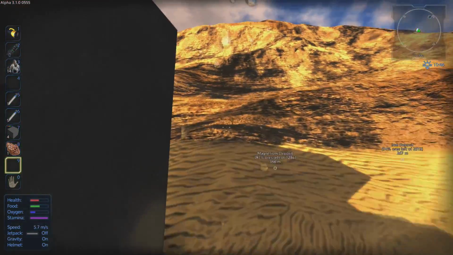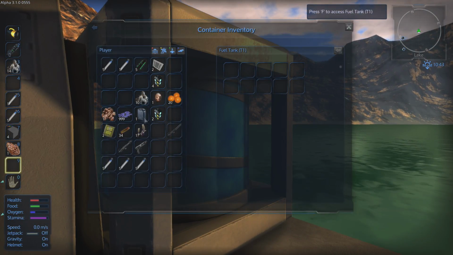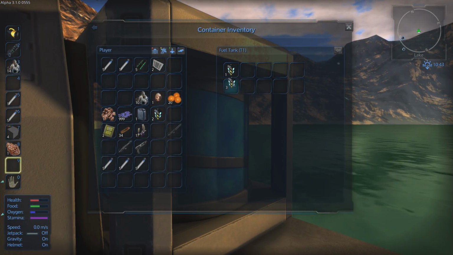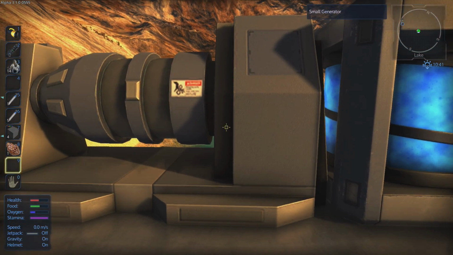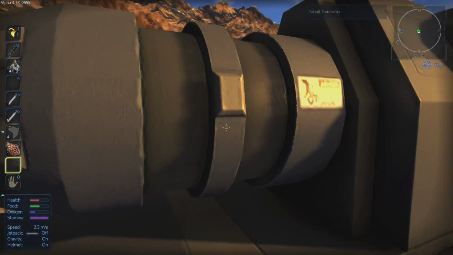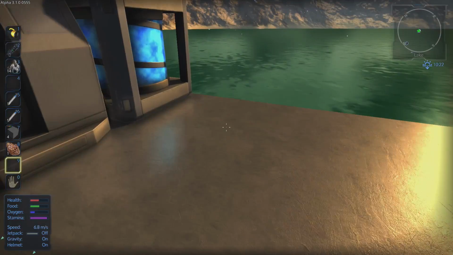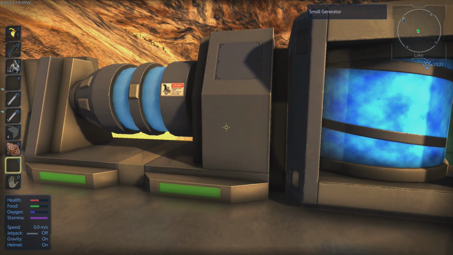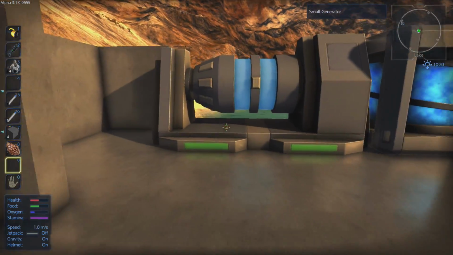Awesome. And now we can power up our base. Let's do this. And let's throw this in. Now, naturally, we can make some more fuel tanks. You see that's on. Got our small generator. Can we turn it on? Alright. The main power switch seems to be Y. Let's turn this on. Look at this, guys. We got the beginnings. The beginnings of our base.